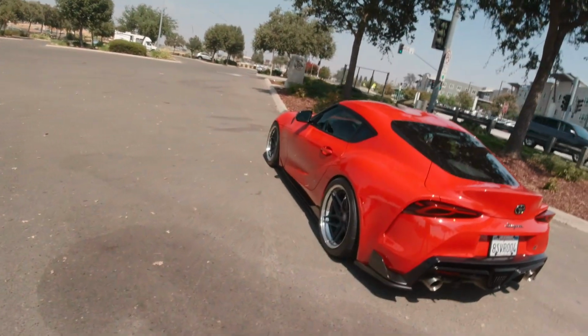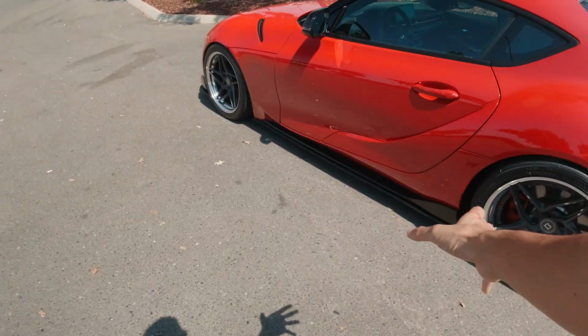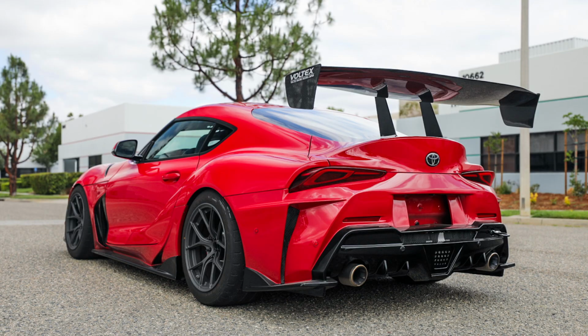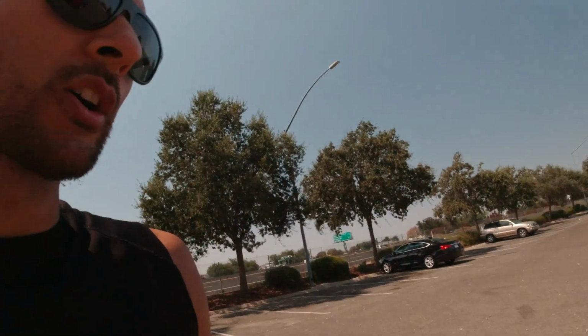However, I am at that stage where I'm not sure if I want to actually get a body kit for the car as well. I was looking at the Ing style, which is essentially a rear bumper, side skirt, and a front bumper. It's not considered technically a wide body. I'll show you guys a picture of it right now. I just like the way it looks. I think the styling looks much more aggressive. I think with that type of kit and a wing, the car will definitely stand out. So that's pretty much what I got going on in terms of what plans I have. But realistically speaking, I think 70% I really do want to get the carbon fiber hood.